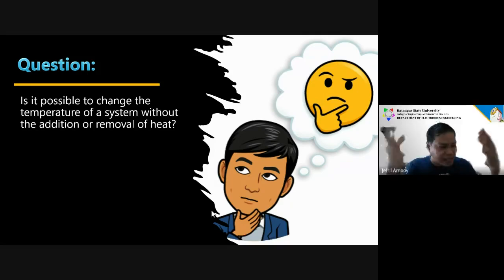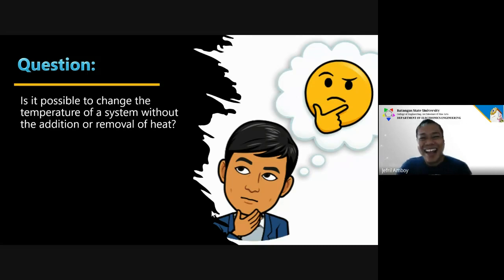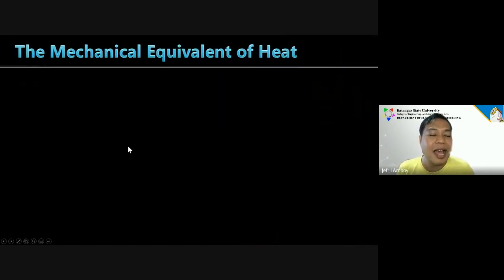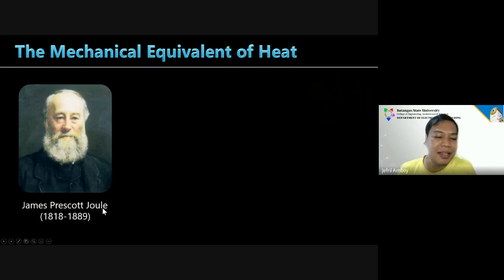So now let's get back to the cup of water. For example, isang basong tubig na nakalagay sa lamesa. Anong gagawin mo para uminit? Gawan mo siya ng work. Paano? Haluin mo. Haluin mo ng haluin. Yung tubig sa baso, siya ay iinit. Mag-i-increase ang kanyang temperatura. Yan ang nadiskubre noong 1840s ng isa sa mga pioneers ng thermodynamics na ang pangalan ay James Prescott Joule. Siya ang nakadiscover ng mechanical equivalent of heat.